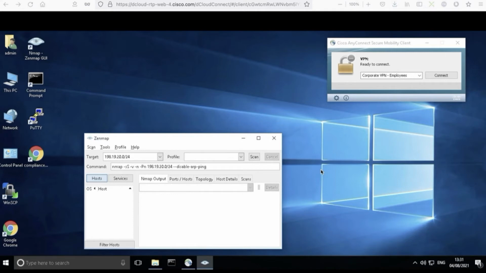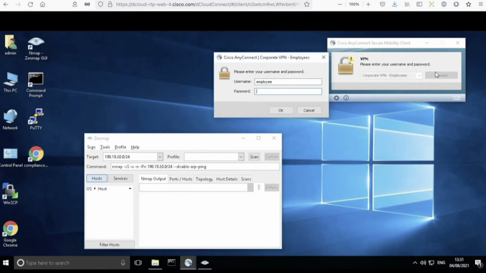In our environment, we have a remote workstation, which we're currently viewing at the moment, and we have what we call a local workstation, which is on the internal corporate network. As you can see from the remote workstation, this is representing the remote worker. What I'm going to do here is connect by AnyConnect VPN module here. I'm going to connect into the corporate, establish a connection, and then run what we'll call a scan of the network. So let me just log in quickly.